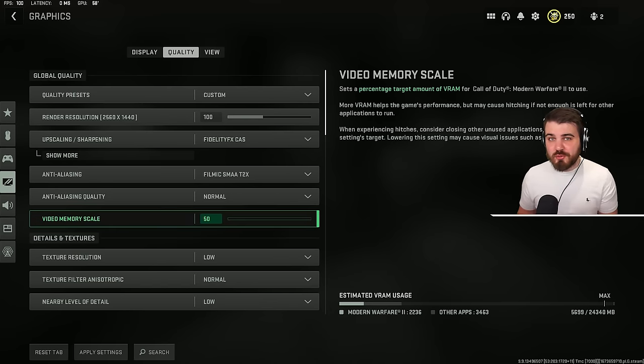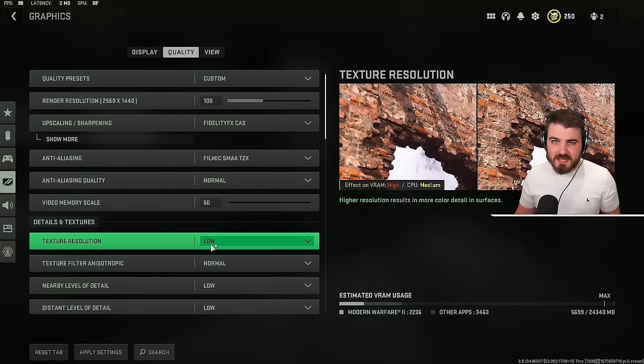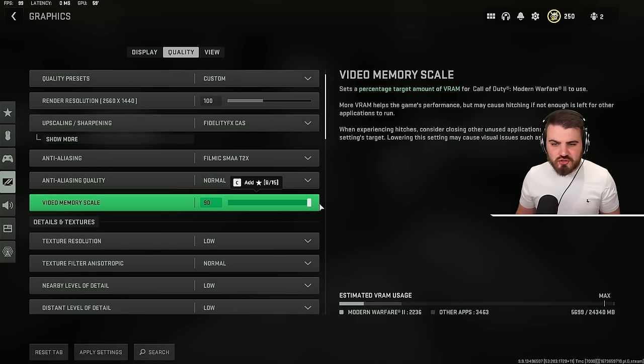If you don't have the Modern Warfare 2 benchmark, then I'd recommend you just do a bit of educated trial and error. If you're running a pretty strong GPU like a 30 series NVIDIA or above, then just set this to the minimum of 50. You're not going to be going above 50% VRAM usage at all with low settings. And if you're running a medium or lower power GPU, the best thing I can recommend is at least just try turning this down from 90 to one of these medium settings, something around 70, and see if this helps you with stuttering.